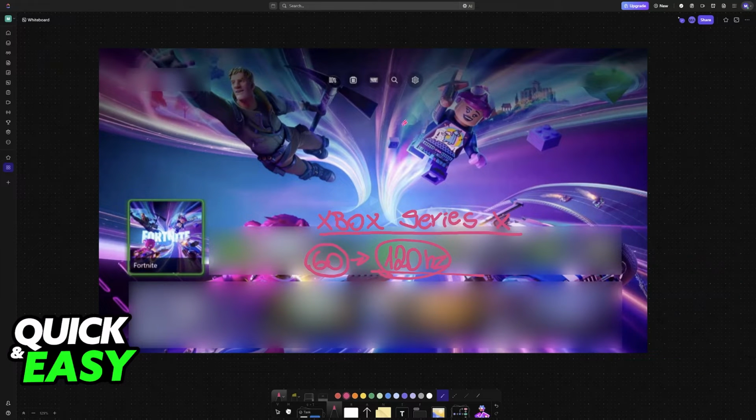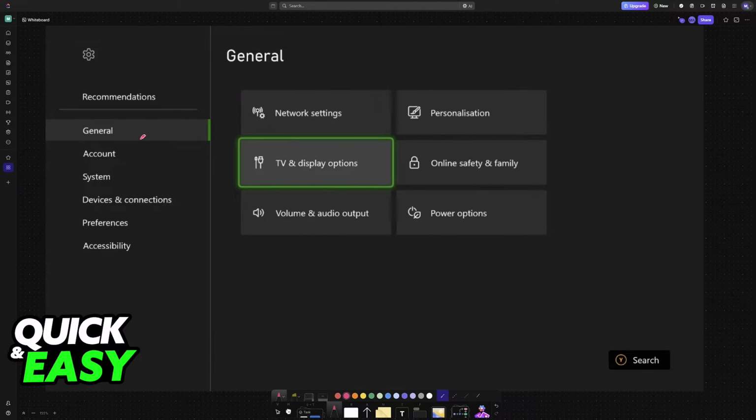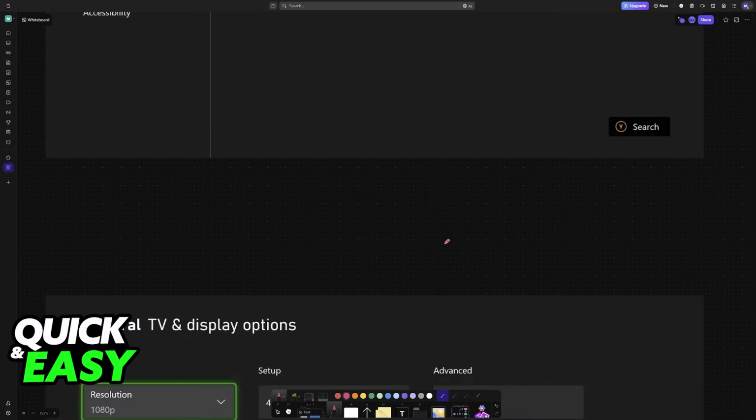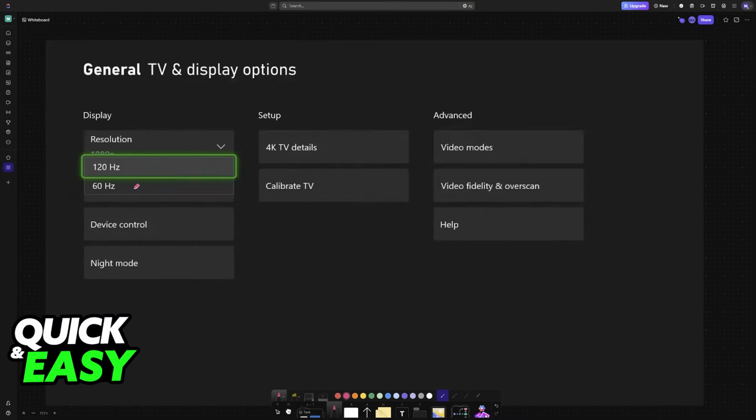a better experience. So to do this, first you have to head over to the settings of the Xbox console itself. So before doing stuff in-game, close it down, and under the general category for your Xbox settings, you will have TV and display options. In here, you can set up the resolution to whatever you prefer according to your TV or monitor, but most importantly, you can change the refresh rate. If your monitor supports high refresh rates, you will be able to choose up to 120 from here.